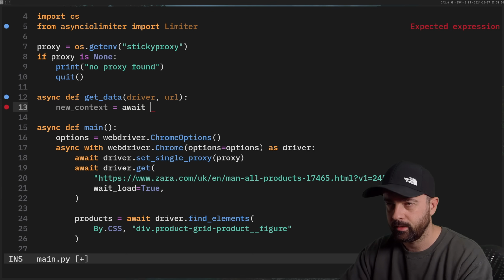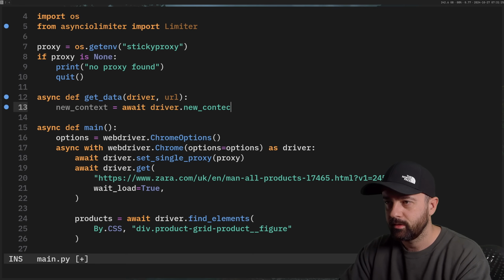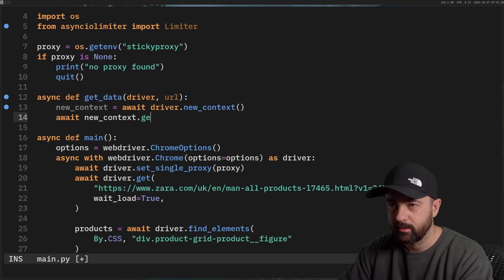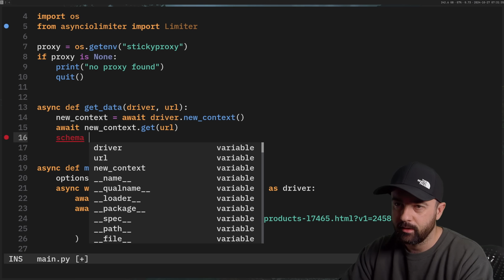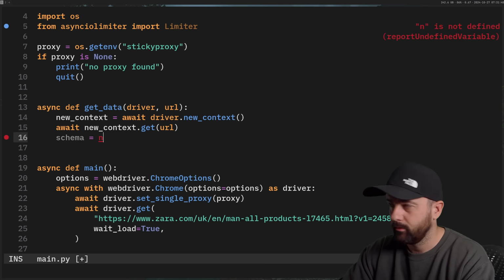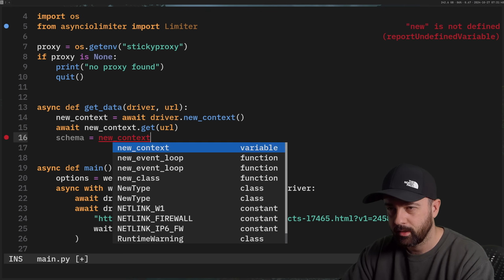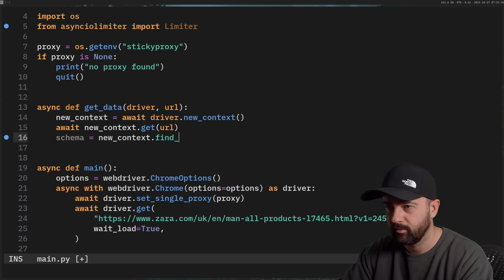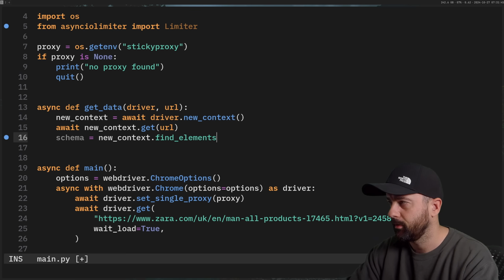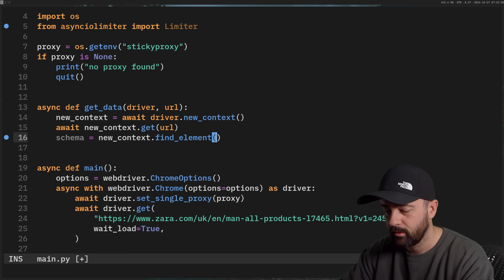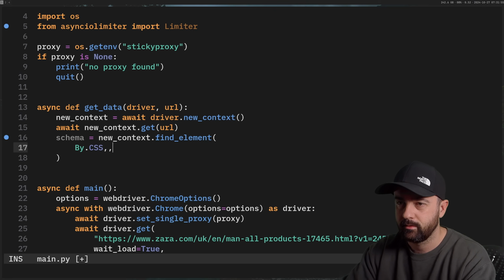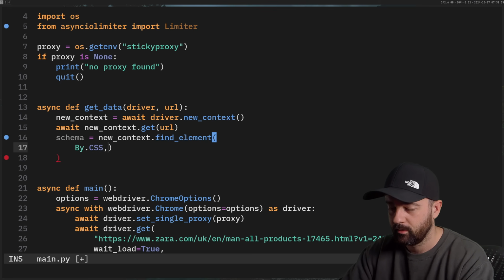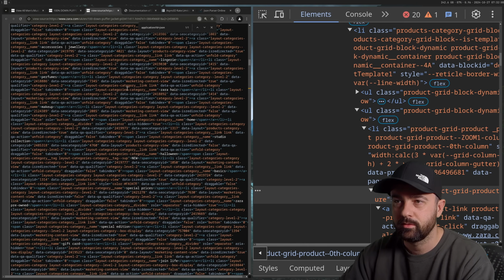So we want to do await driver.new_context, and then we do await new_context.get and the URL that we pass in. Now from here we want to say that our schema is going to be equal to our new_context.find_element, by capital B By.CSS. I should really have put type hints in this. Now we need to put the CSS in for that element that was in the view source, which I've lost.